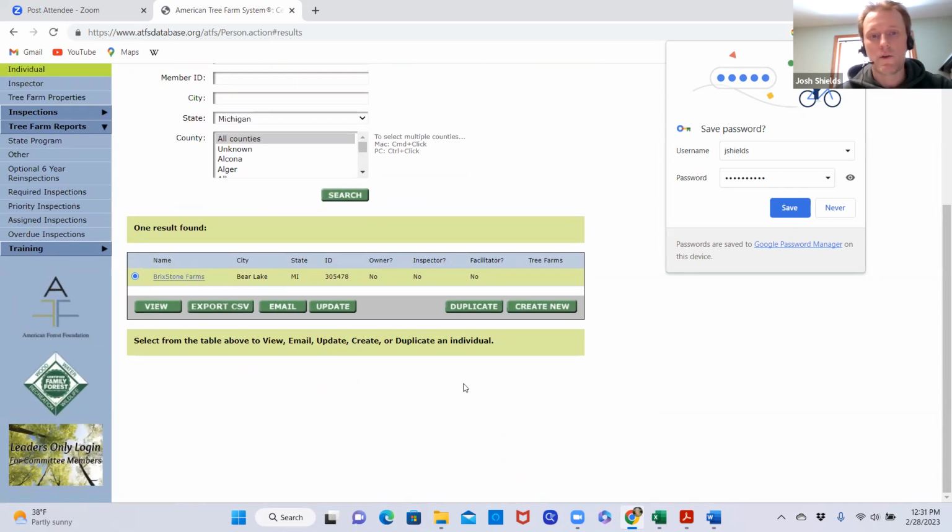Now, a cool thing you can do here, because I'm going to enter Keaton Foster as well, who is the owner of Brickstone Farms, you can hit this duplicate button and it will duplicate most of the information you already entered for that contact. So another example of when you might do this is what Mike mentioned, is if you have a tree farmer and maybe the next generation still lives at home, but they're going to be the future tree farmers.